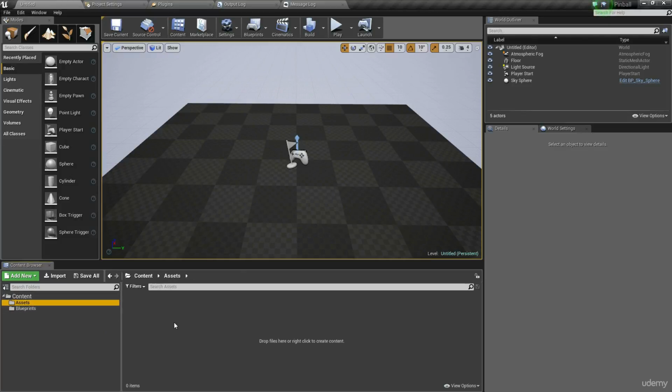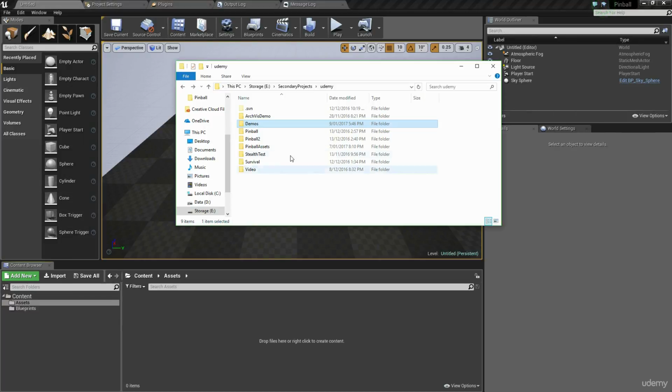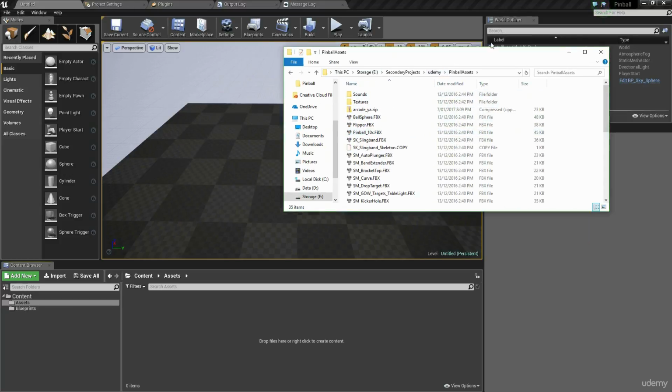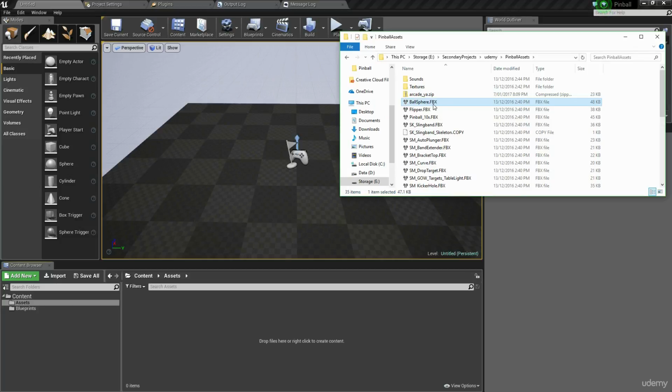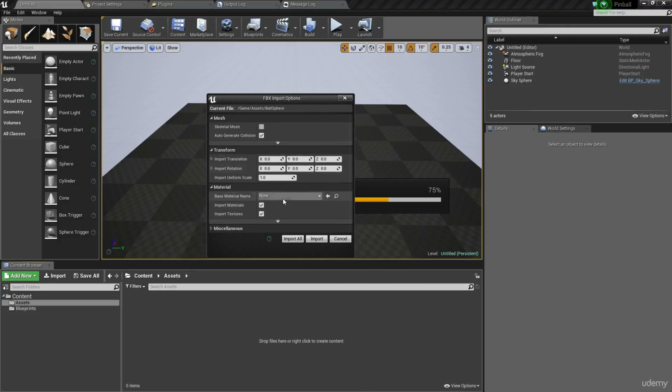So to begin with, let's quickly just import the ball mesh that we're going to be using for our pinball. So I'm going to open that up, and I'm just going to import the mesh itself. So by dragging this in, now be aware that you're going to have a little pop-up as you first drag it over that says that it can't accept it, but after about a second or so it'll turn to something that will allow it.